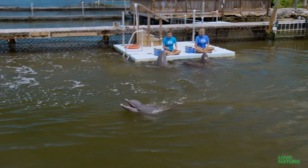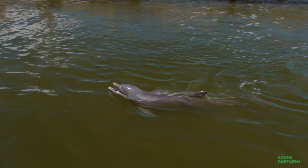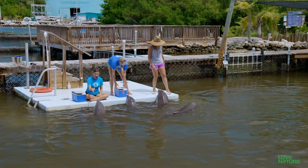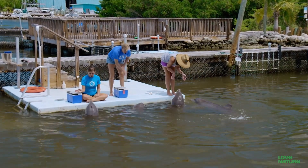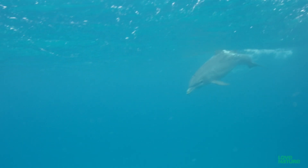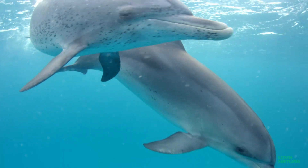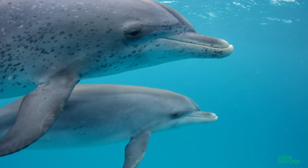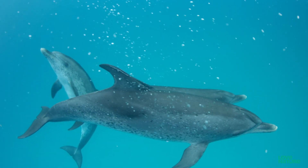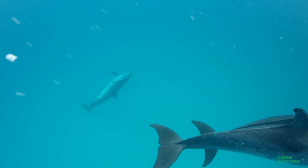Some clicks are at such high frequencies that human ears can't pick them up. People only hear dolphin clicks at the lower frequency of 20 kilohertz or less. But dolphins send out their clicks at frequencies of up to 120 kilohertz — even dogs, known for picking up high-pitched sounds, can't hear that. So these dolphins are swimming effortlessly, but not soundlessly, through the deep ocean. That's one of the ways they find each other.